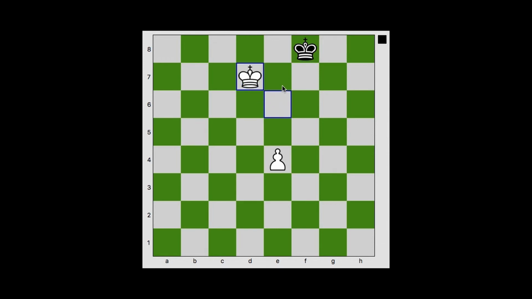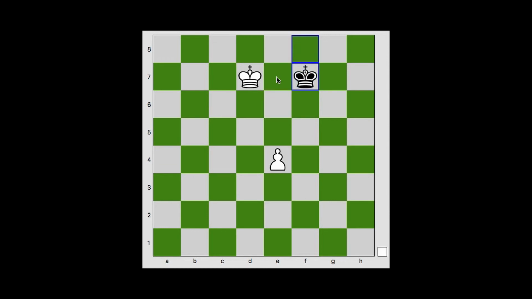And now king d7. So you can see that the white king blocks these fields for the black king and is now ready to promote his pawn.